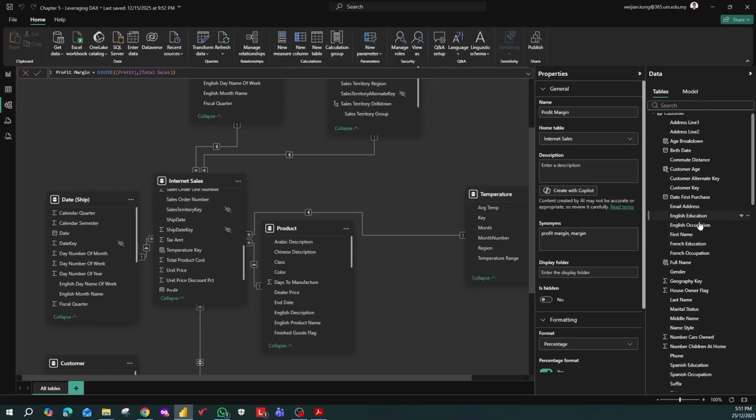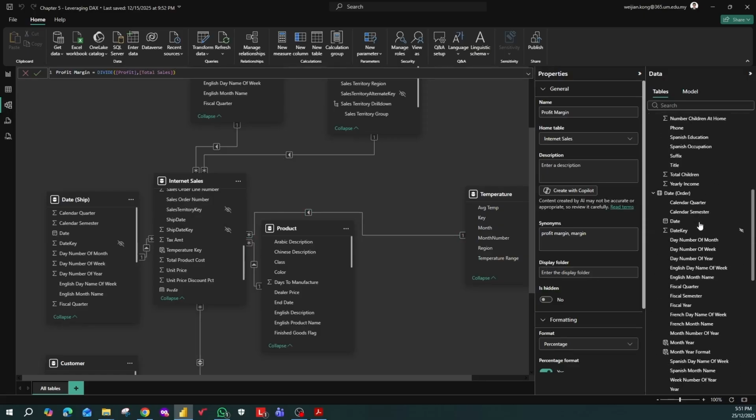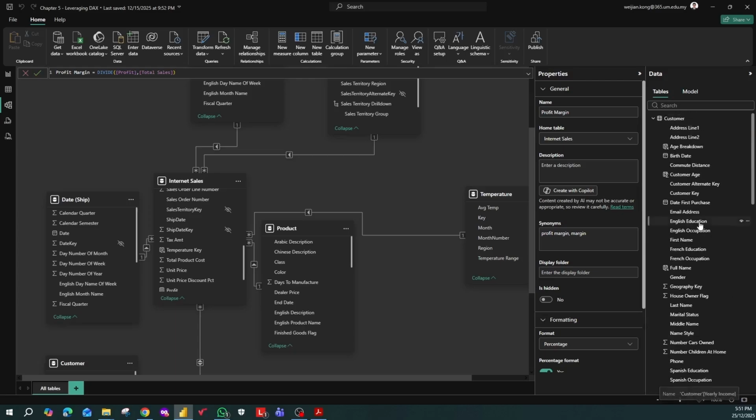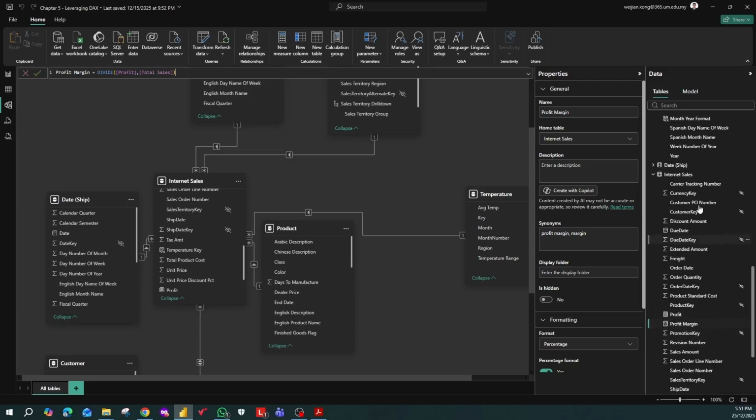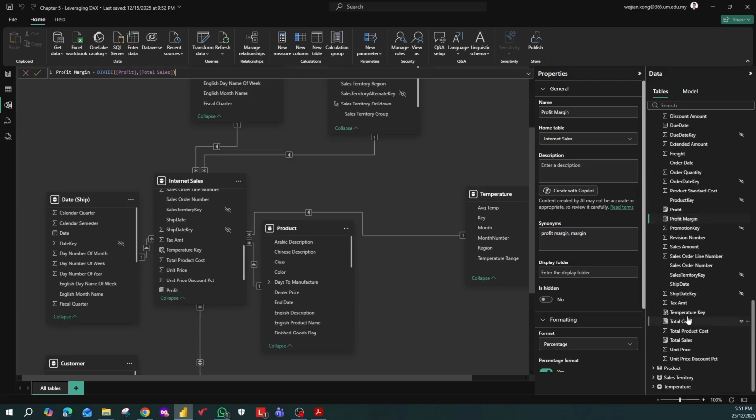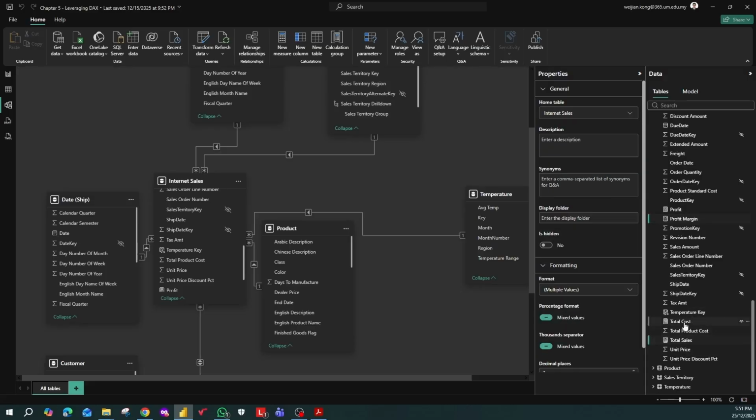Still remember we need to find the table of internet sales. Then we control click total sales, total cost, profit margin, profit. Set the display folder to Measures, then enter.